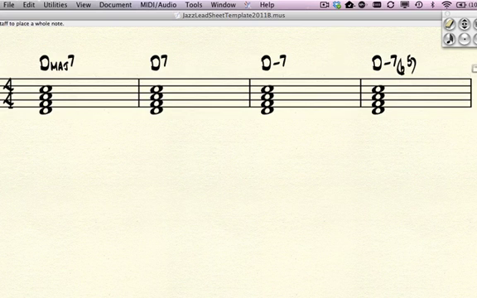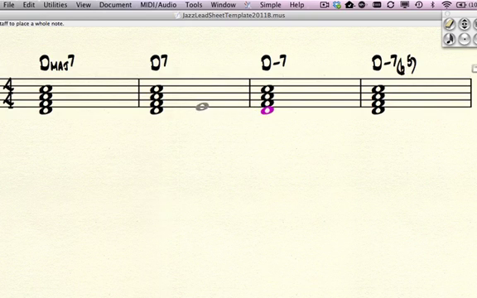So we know that this chord with no sharps or flats is going to be a D minor 7, because that's what naturally occurs in the C major scale. 1 major 7 is C major 7, and 2 minor 7 is D minor 7. And of course in the key of C there are no sharps and flats. So we know that this chord is correctly spelled. It's a D minor 7 in its natural form here. Then we figure out the other chords from there.